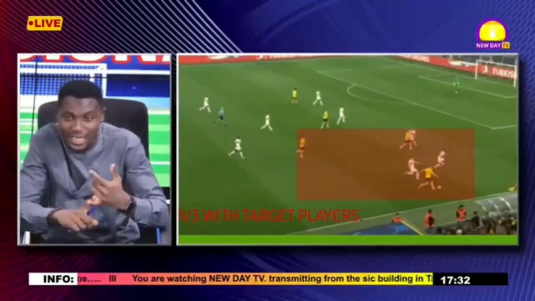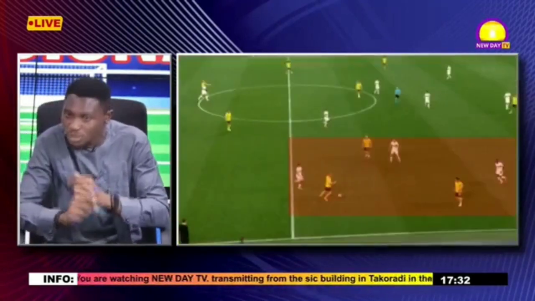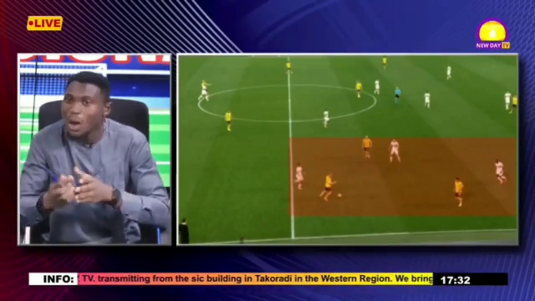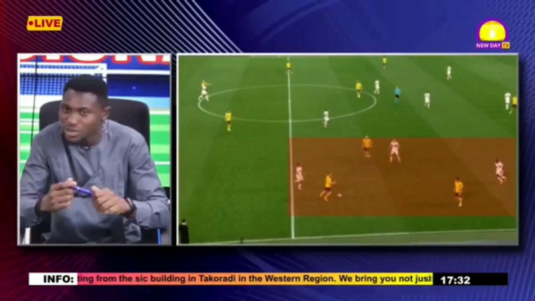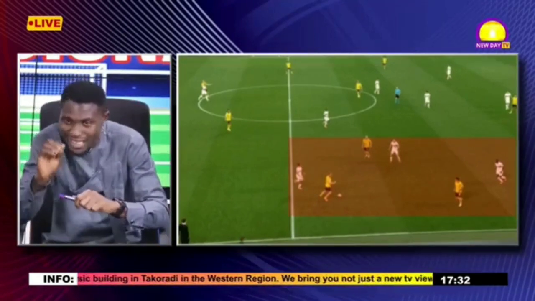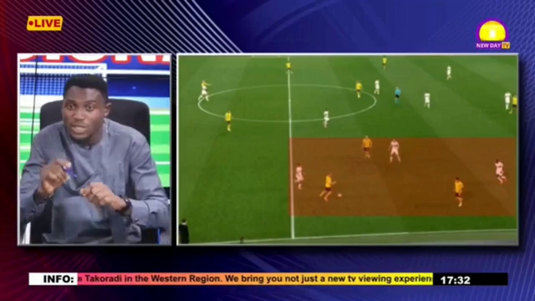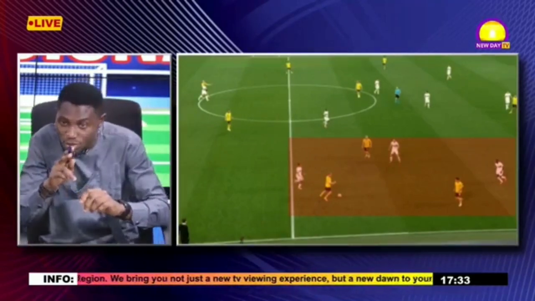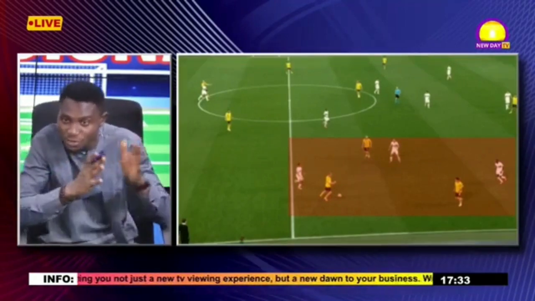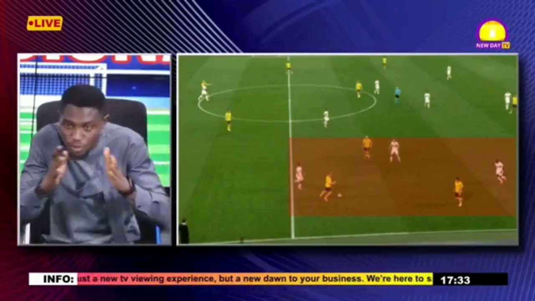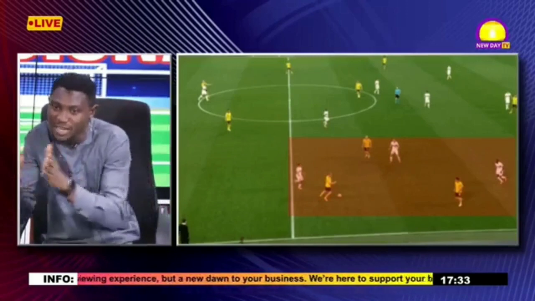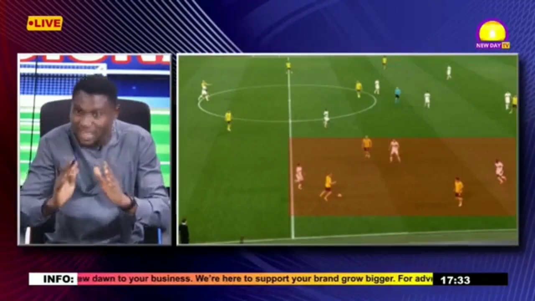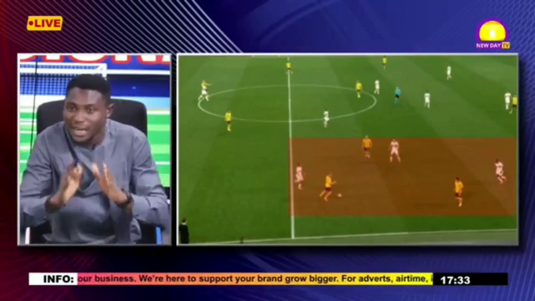You have Adeyemi and Fabian Ruiz, who is not a screener in terms of the defense line in that defensive transition. That is not one of his attributes, and that is one loophole coach Edin exploited from the PSG backline. You could see Borussia Dortmund transit from their defensive third to the midfield third and progress into the final third. It is the same thing, they are moving in threes. It is still the same specific information from coach Edin to the Borussia Dortmund boys.